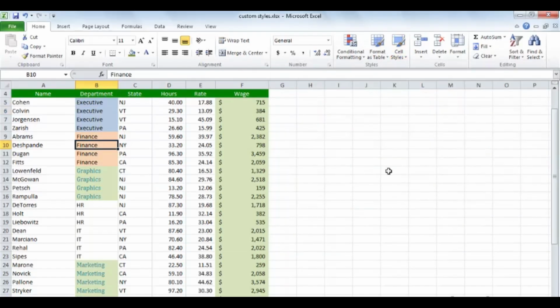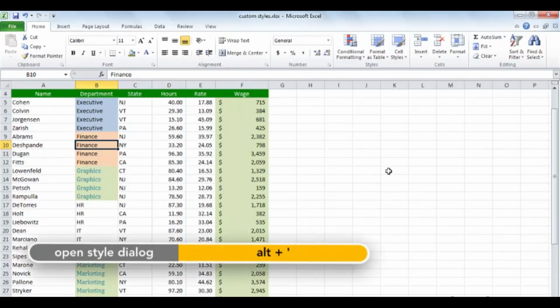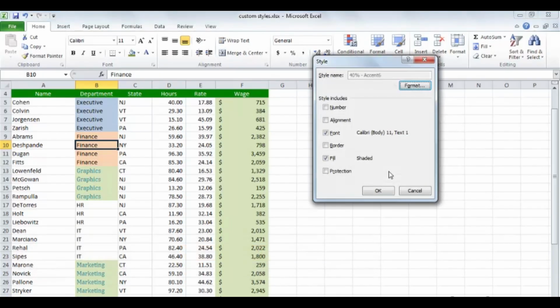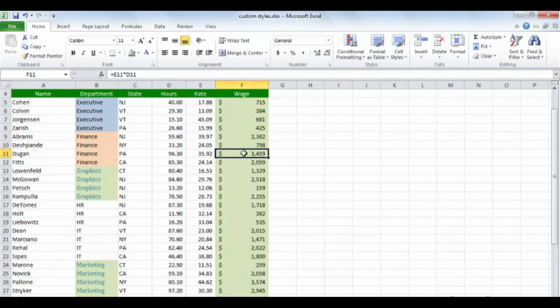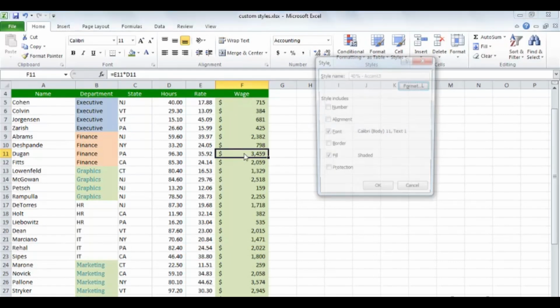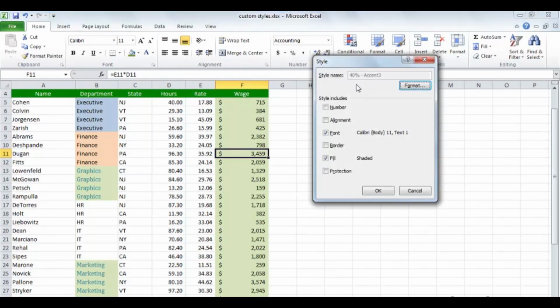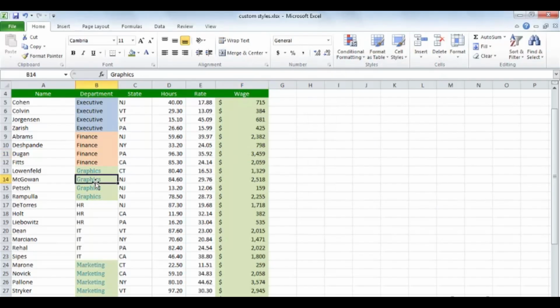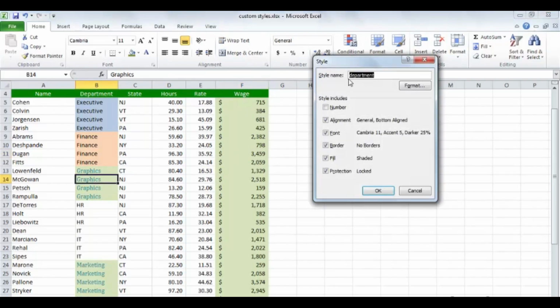Here's a much easier way, and it involves a kind of weird shortcut. Press Alt apostrophe, or if you want to think of it as Alt single quotation mark. That goes right into the Style dialog box, and now you can see the name. It's grayed out, you can't change it, but you can certainly read it, can't you? Maybe you cancel out here. Click on one of these wage cells, and again, press Alt apostrophe. And now you can see that, oh yes, it's 40% Accent3. Maybe click on this style that we created, press Alt apostrophe, and you can see it's Department. Now here, because it's a custom style, we actually can go and modify it. We aren't going to change this right here, so you could cancel out.